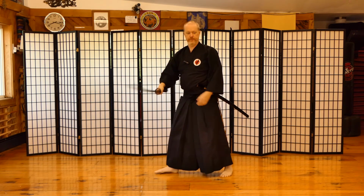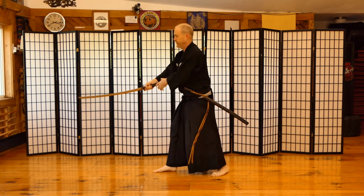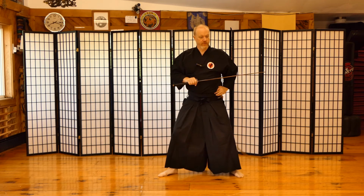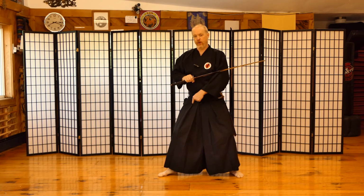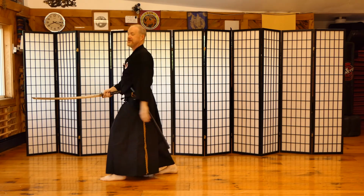That changes things. With Shihoto, we were staying in one spot and just moving this left foot and then doing a cut. And you'll notice, if you do this slow, if you don't transfer your balance correctly, you're going to feel off balance as you do this cut. And that's a big lesson in these multi-opponent wazas, is maintaining balance when you're transferring your weight. Now let's look at it again. So here's our first movement, second movement, but now I'm going to shift my weight to this leg. I'm actually going to push off this foot a little bit, put my weight here, and maybe turn this heel so I can set up a good structure for this cut.